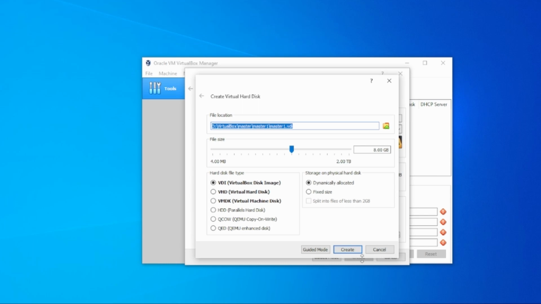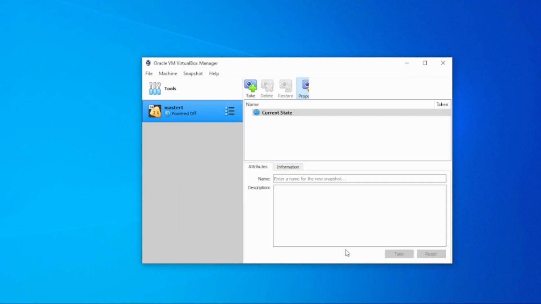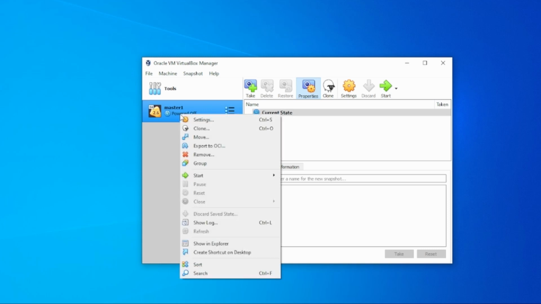Now you can see that this button is popped up now. Initially it was grayed. It says that I'm going to create my new virtual machine inside this master. I just put 20 GB hard disk here and use the default option. Going to click create here, and this virtual machine is created. Now I need to install the operating system. Here I'm using the CentOS 9 operating system for my Kubernetes cluster.